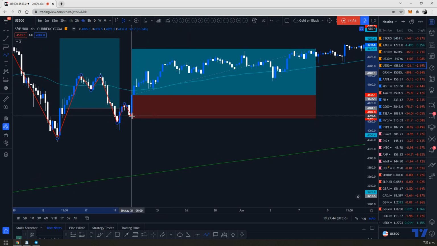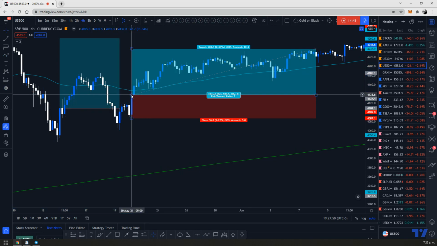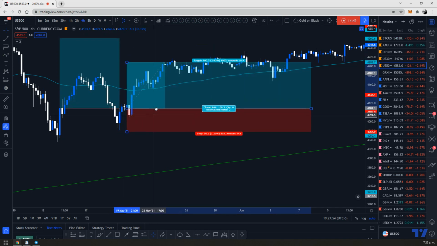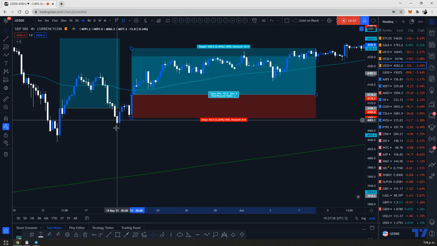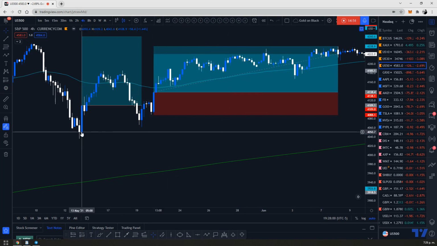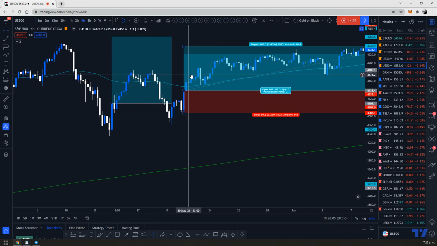So it did a pullback. Now you have another engulfing candle. So you could have entered either in this one or in this one. Either both, you could have entered either here on that engulfing or this engulfing. So two signs right there. The market is now creating higher highs, higher lows, and most likely will create a new high. So right here, it gives you that confirmation.